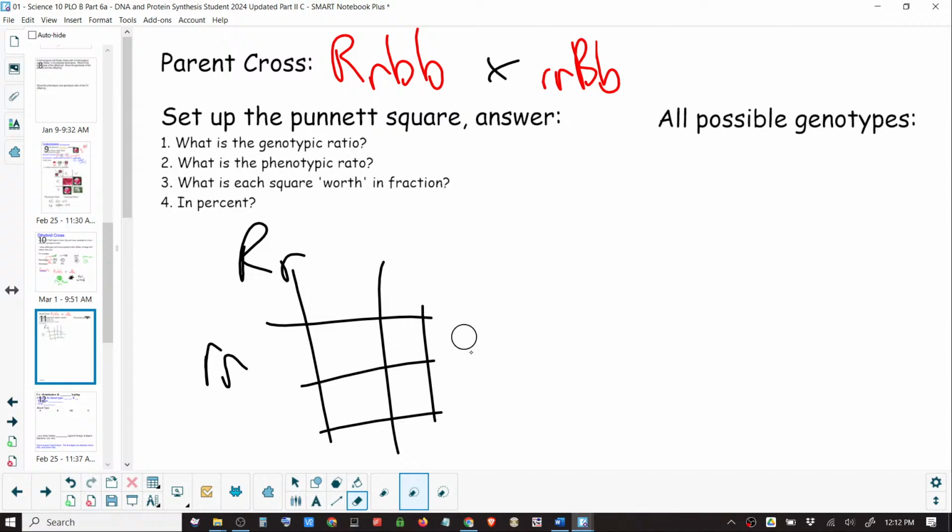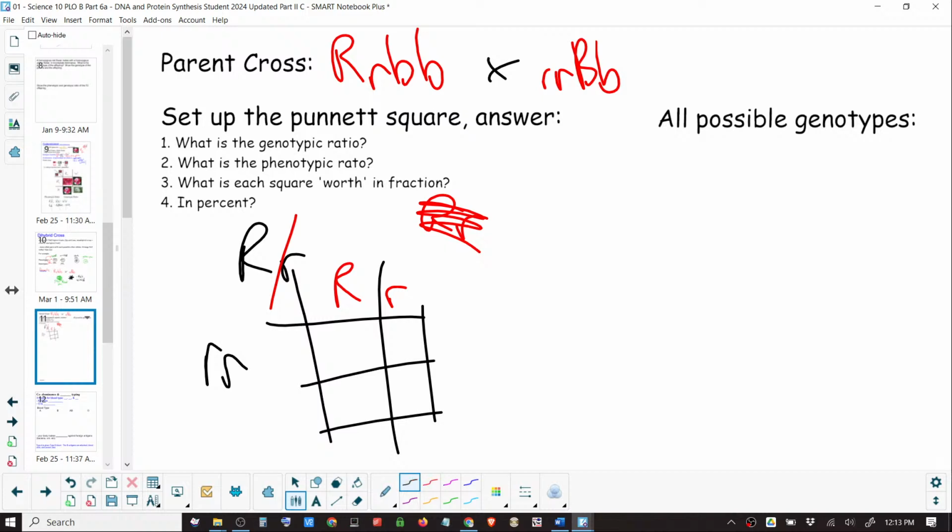Bonus marks. So first of all, we would take that, and what gametes would we get up there? Uppercase R, and we separate the gametes. The same is true here. These gametes must be separated. You can't have that, because then you're going to give them 2 copies of the gene from one parent. They will end up with too many chromosomes. Can't have that. So we have to have every possibility.